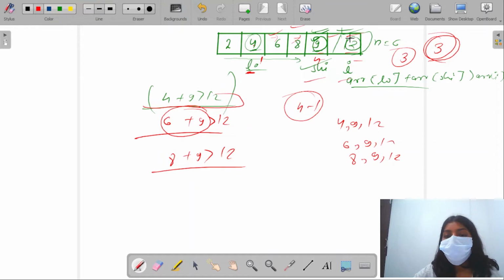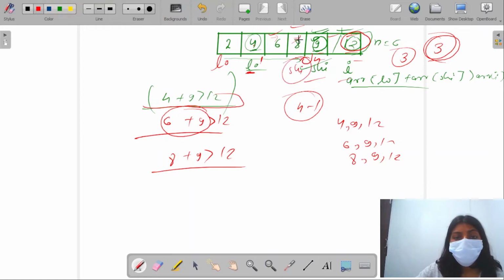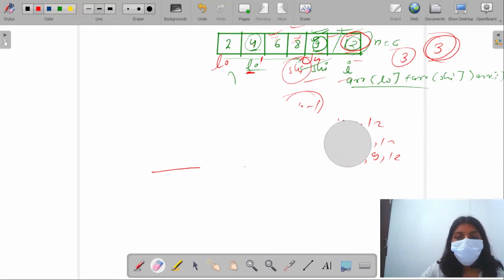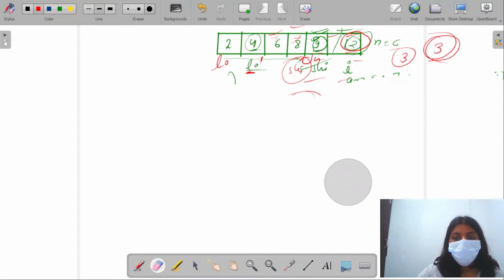Now what am I going to do? I am going to fix this side, but I will be moving my right side now, and again I will be keeping my lowest side at 2. If I decrease my second highest, it is now what? 8. Okay, till now I have found three triangles, and now what am I going to do?